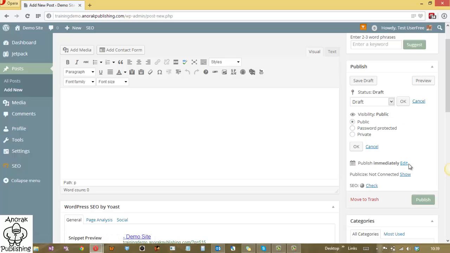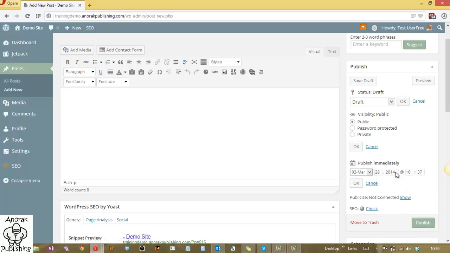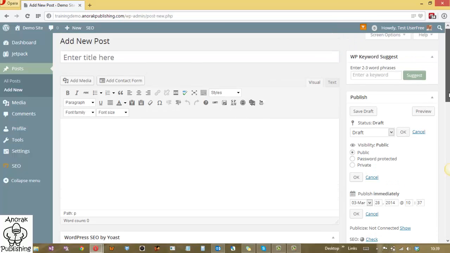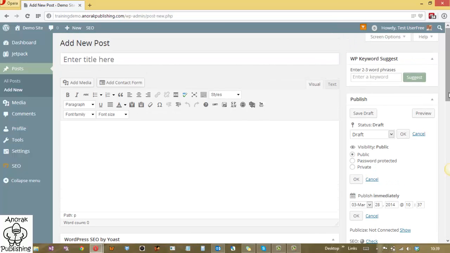You can edit that as well, so you can actually schedule when you want your post to go out. So you can say, right, okay, I've done 5 posts, I want one to go out a week, so you can set one to go out each week. And that sorts that out for you, and that's nice and handy if you want to spend a day just doing posts and get them out of the way for the next month or whatever.